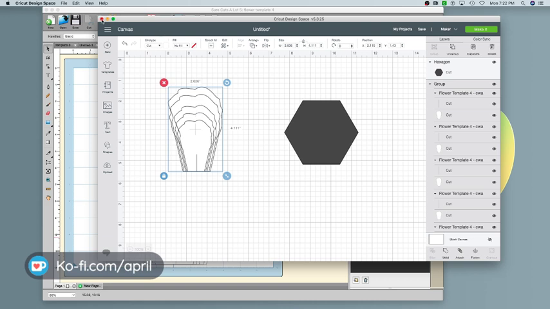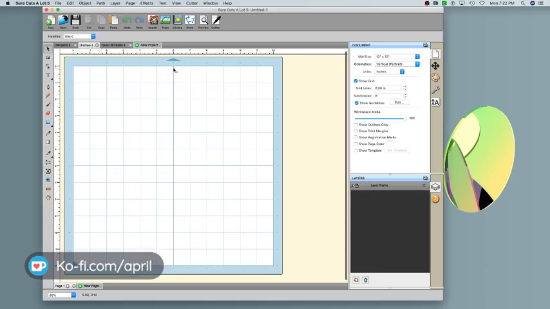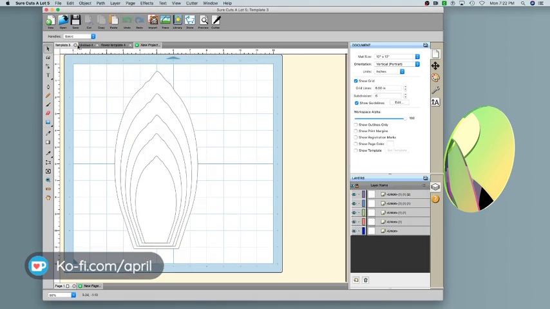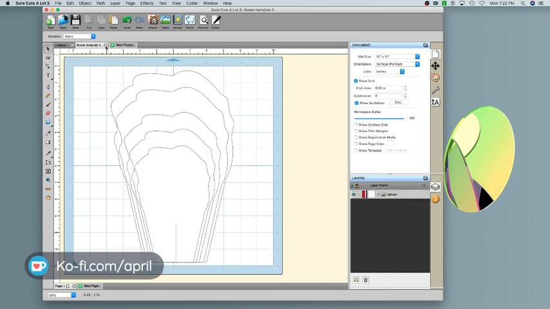But we just created an SVG and it only took a few minutes. Super easy, super simple. But those are not all of the tools that are in Design Space. I mean in SCAL. We have, let me just close that. That was my other one. That's going to be a leaf.